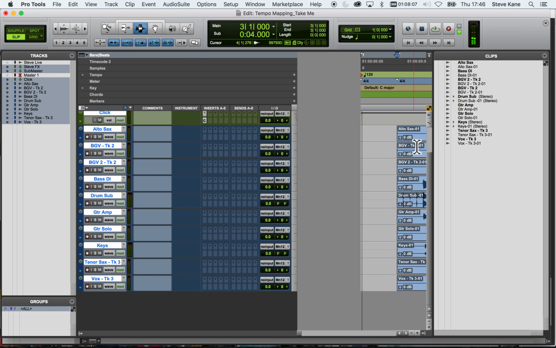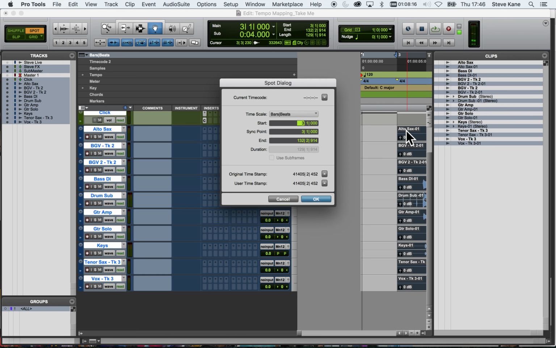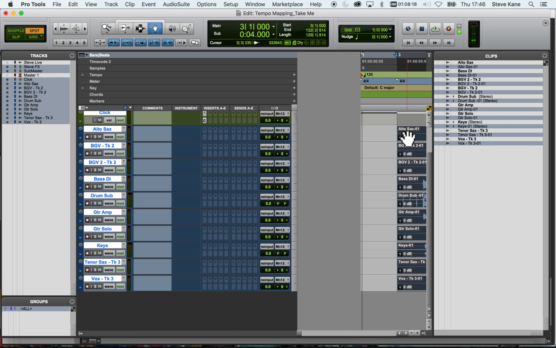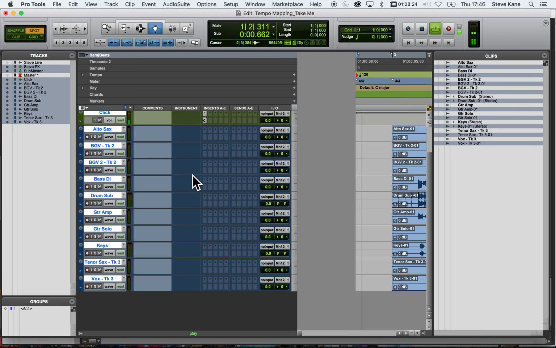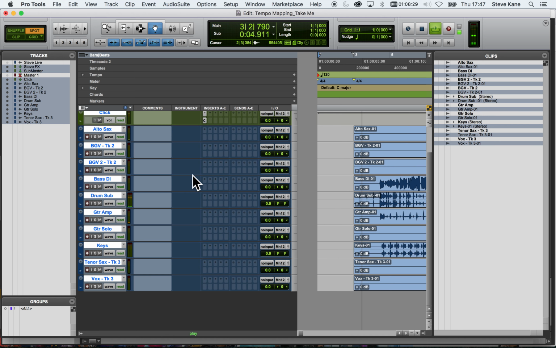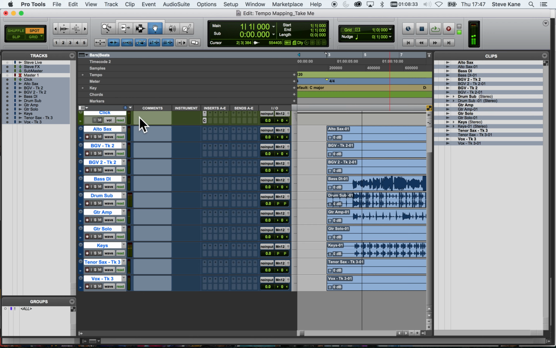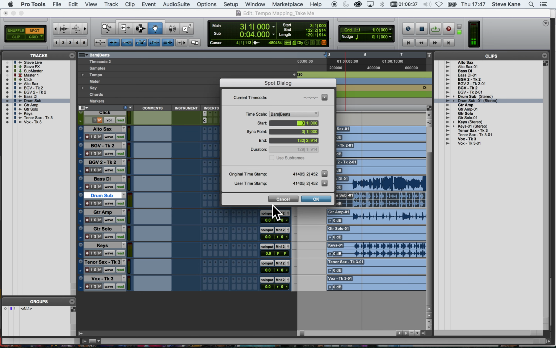Now what I'm going to do is double click with my selector tool, get my grabber tool with spot mode, and put everybody back at measure 3. All right? So now with that being done, we've got this click track that does not work. So what we're going to do is mute that click for a few moments. Let's just work with our drum right here.